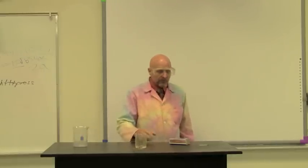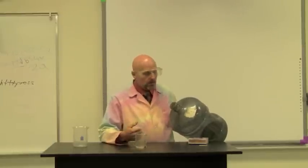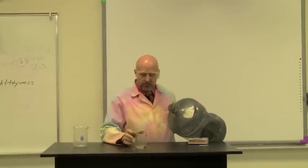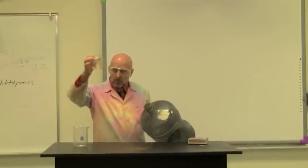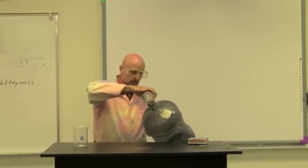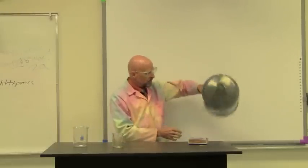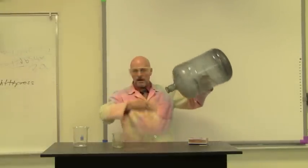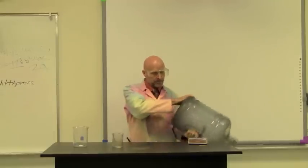Now, in its liquid form, alcohol burns fairly quickly. It's very flammable, but it's not explosive in its liquid form because it's only getting oxygen on the top. So what I'm going to do now is pour a little tiny bit in here. Didn't even use it all. And I'm going to swish it around really well so that it's coating the entire surface. Now it has a lot of oxygen on its surface.